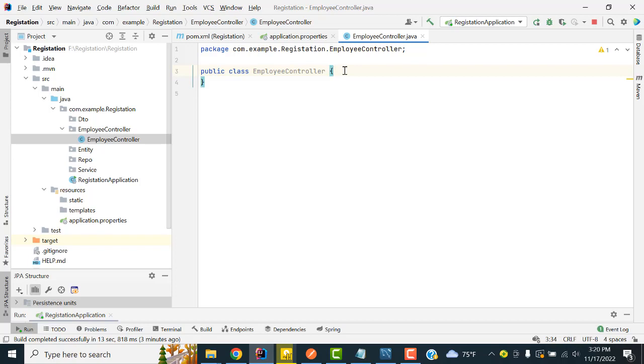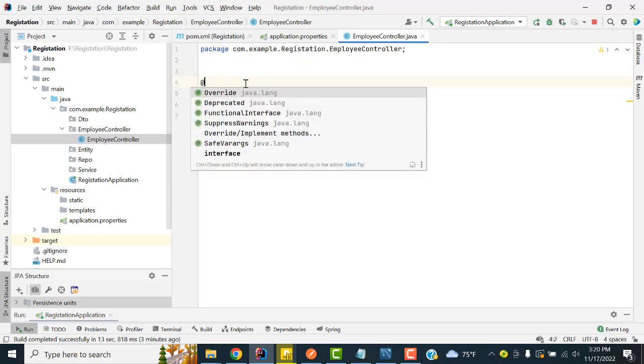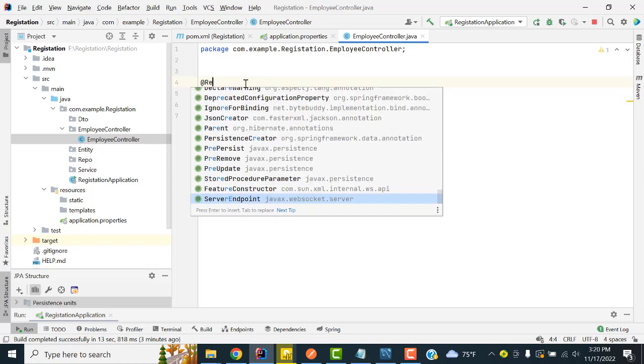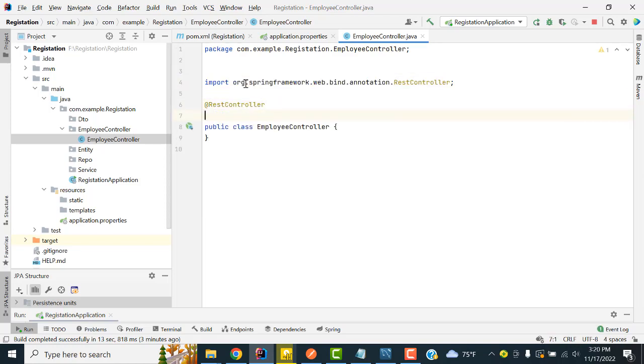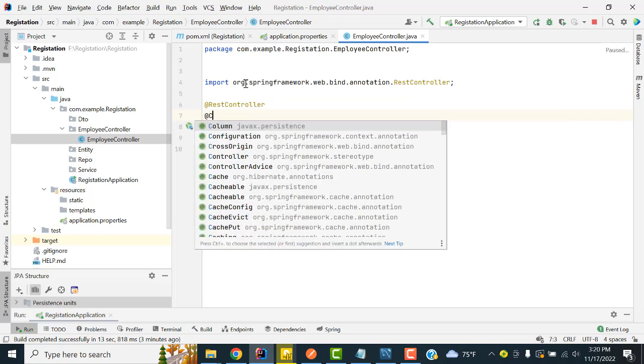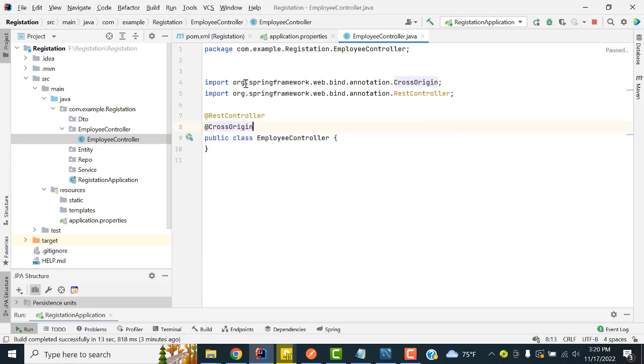Right. In this controller, this is a RESTful controller, so then only we'll be accessing the API and all. For the REST controller, you have to type the annotation @RestController. Right. After that, you type @CrossOrigin.